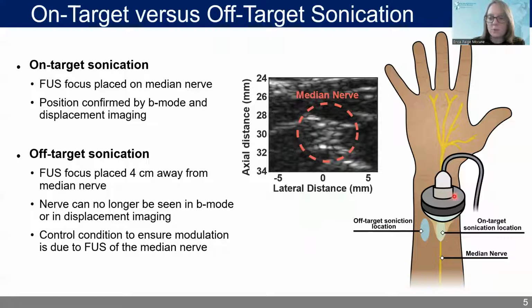Off-target sonication was when the FUS transducer was placed 4 centimeters away from the nerve. This distance was chosen as it was the amount the transducer needed to be moved such that the nerve could not be seen at all in the B mode image or in the displacement. We did not expect to see SSEP reductions in the off-target condition. This condition was implemented as a control to ensure that any modulation observed was a direct result of FUS applied to the nerve itself.